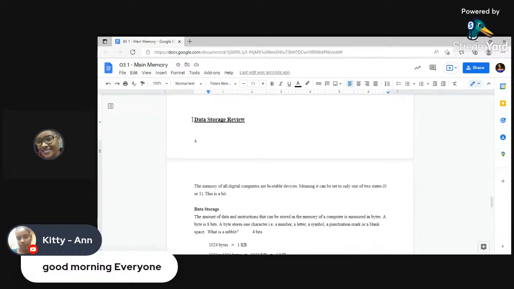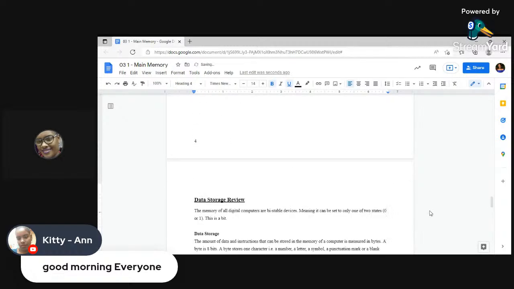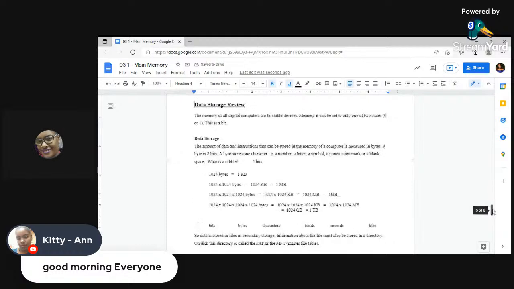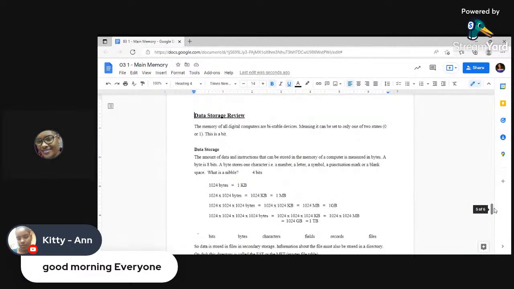All right, so let's look at data storage. We have different types of storage, and the most common ones are bit, byte, kilobyte, megabyte, gigabyte, terabyte, petabyte, exabyte, zettabyte, and yottabyte. These are different storage sizes, right? One time when we heard of a kilobyte, it would be like, whoa, that's a lot of data, right? But what we're seeing now is that, really and truly, a gigabyte is not a lot.